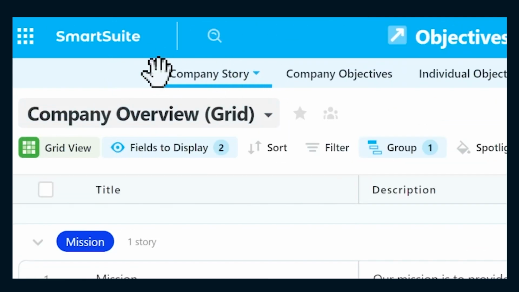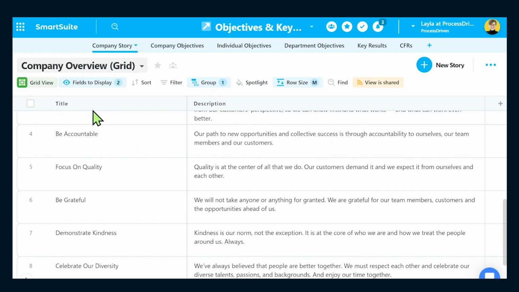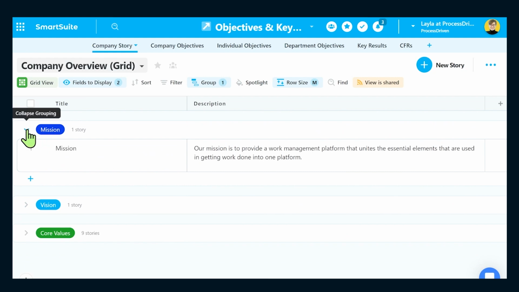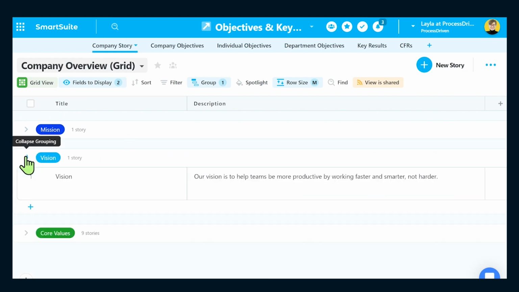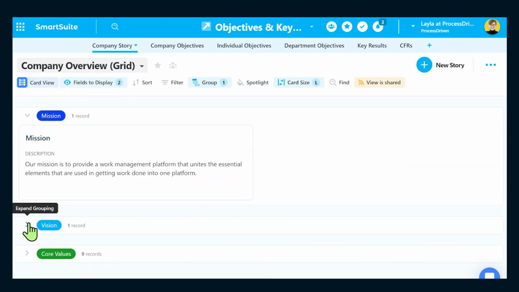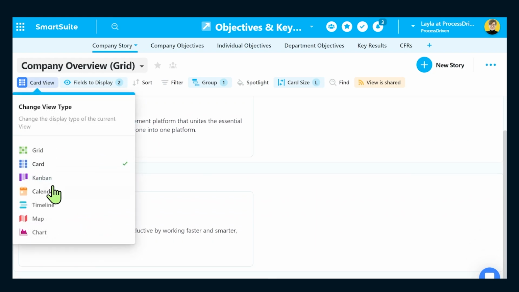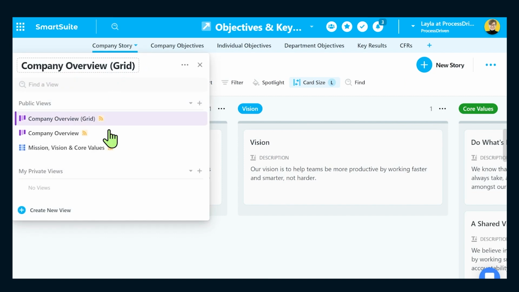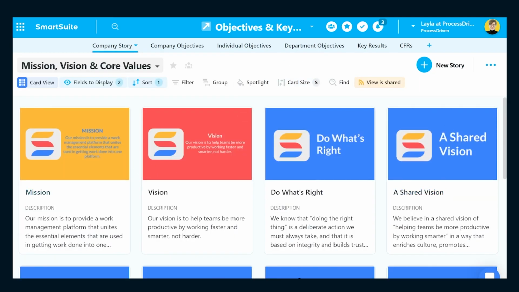The first area we have, which is an app in SmartSuite, is our company story app. Here is where we have our mission, vision, and values all broken down inside of SmartSuite. We can see these in collapsing sections and expand to learn more. We can view these in a lot of different ways in case we prefer to see things as cards, which is my preference, or maybe you prefer a Kanban. Whatever your style is, you can view it here using the views. Once you have these pieces in here, we've got our baseline operating system installed.